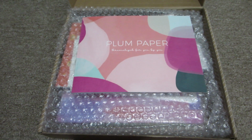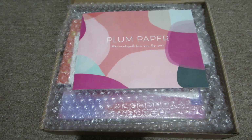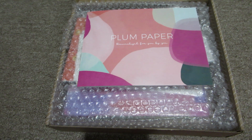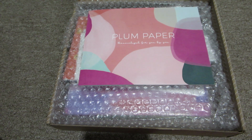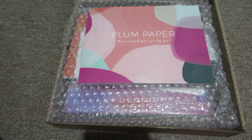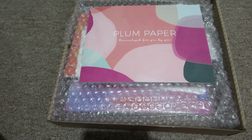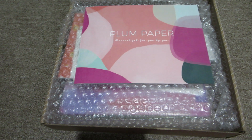I would say I've been using Plum Paper planners now for about, I think it's been 3 years now. So last year I customized my cover with a Taylor Swift lyric from the song Ours. And the lyric was people throw rocks at things that shine. It's one of my favorite Taylor lyrics.